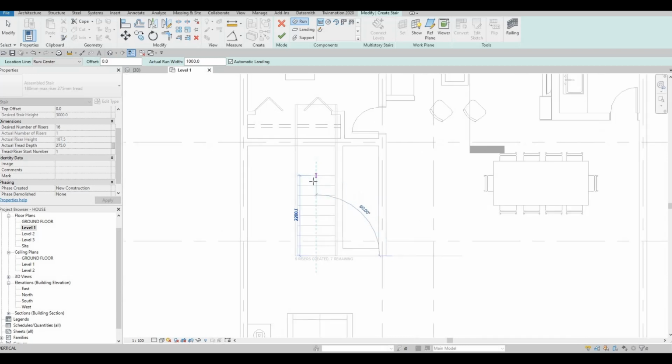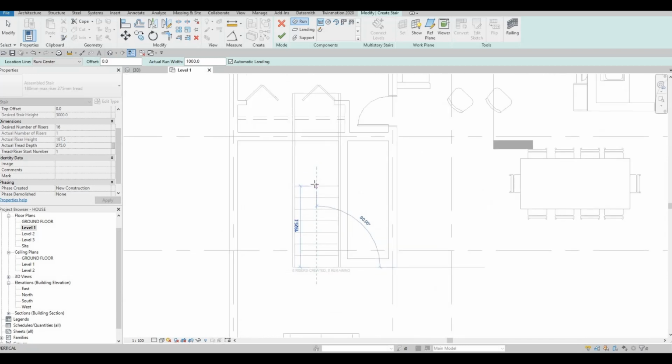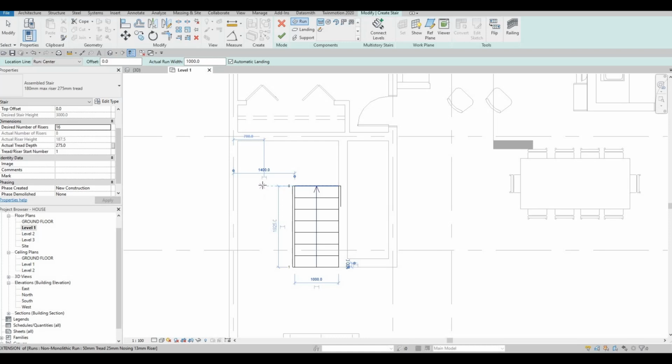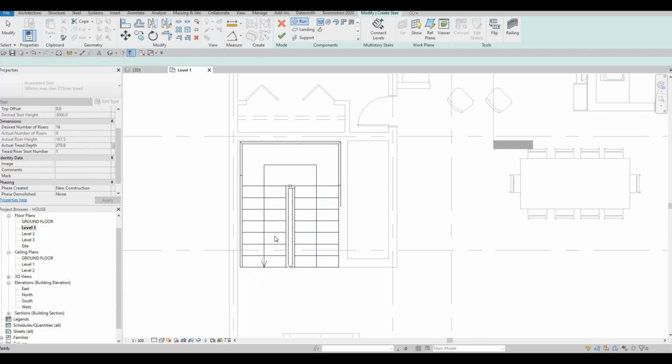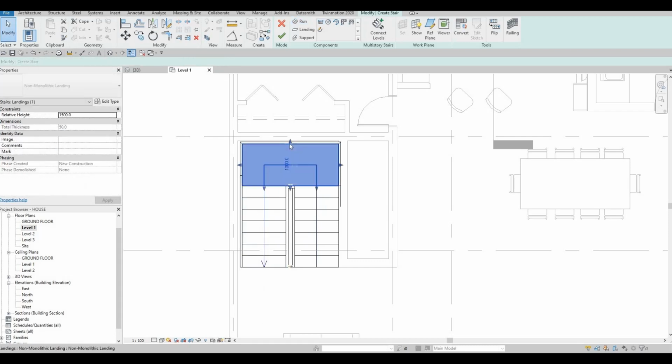It will let you know right there. It's grayed out under the first stairs, saying that 8 risers are created and 8 remaining. So you need to click here and then go to the other side to click the other 8, and it will create its own landing that you can change.